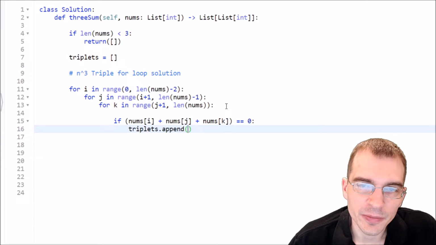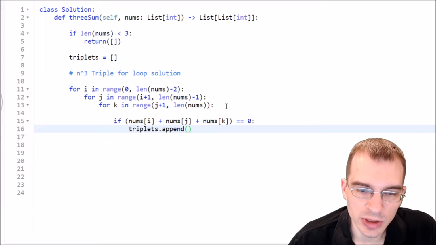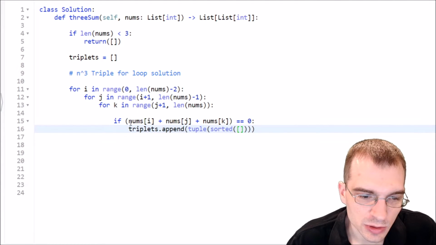Lists are not hashable, so what we're going to want to do is sort these three numbers and then pass it in and save it as a tuple so that we can do that later. So we're going to append to our triplets a tuple of sorted these three numbers.